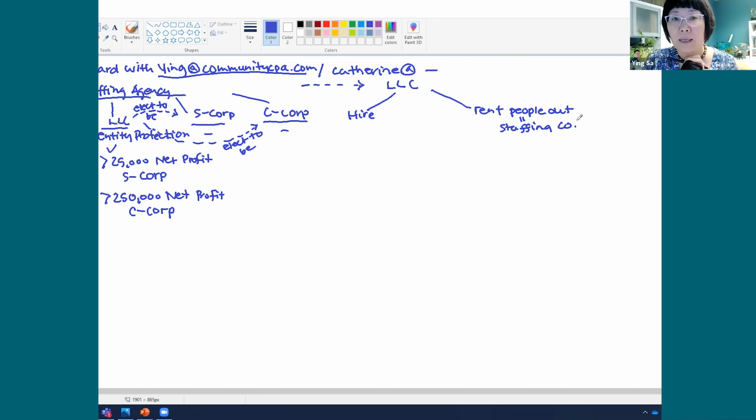Just like you are a restaurant and you use material, make them into dishes, you sell them. So your cost of goods sold is material, is vegetable. But in the staffing agency, people is your inventory. People is your cost of goods sold. People is what you're gonna make money out of, okay? So you are renting people out. So now you're gonna hire.